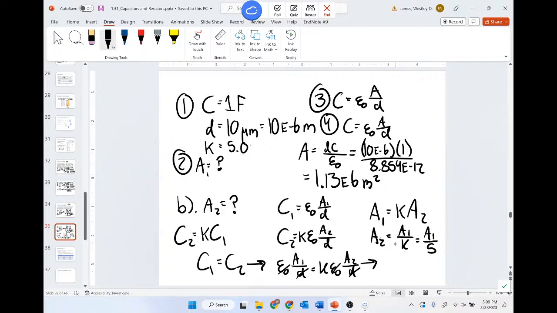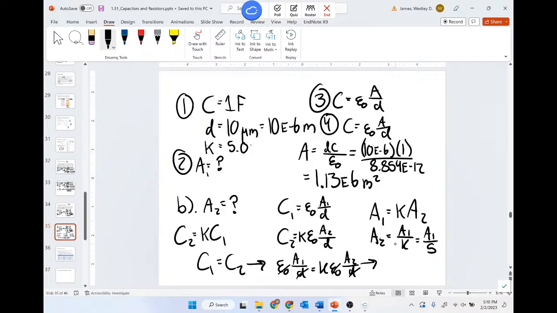So very simply, a lot of math to just show you that whatever the dielectric constant is, it basically multiplies whatever your capacitance is, makes it that many times bigger. So if I had this original capacitor, and I put this massive dielectric in there, it would have made the capacitance 5 times bigger. The dielectric multiplies your capacitance, which by extension means you need that much less of the area.